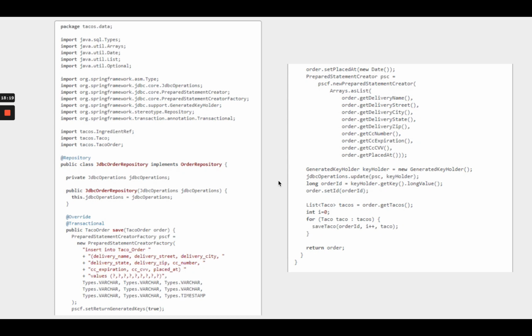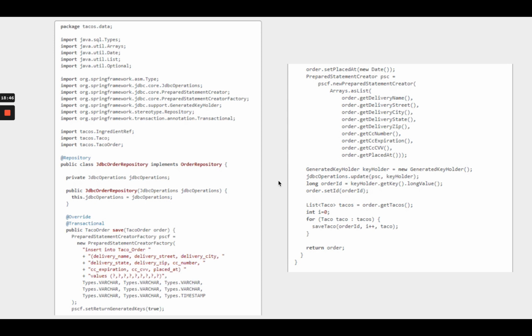Another thing that the save method will need to do is determine what ID is assigned to the order once it has been saved. Per the schema, the ID property on the taco_order table is an identity, meaning that the database will determine the value automatically. But if the database determines the value for you, then you will need to know what that value is so that it can be returned in the TacoOrder object returned from the save method.